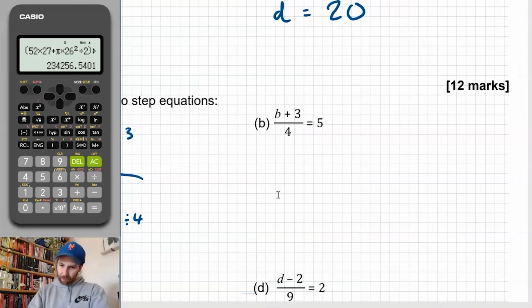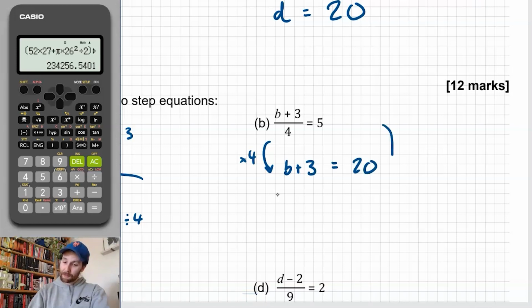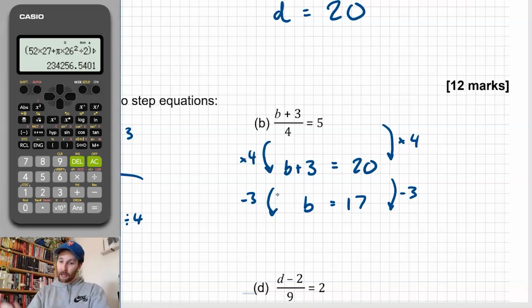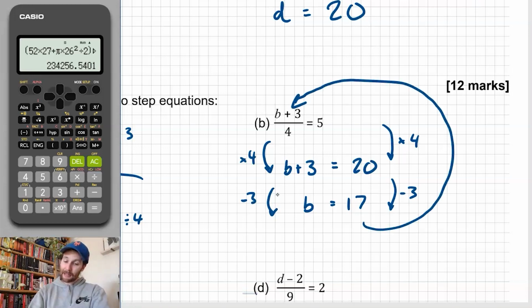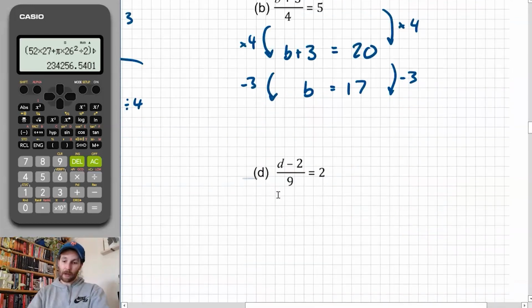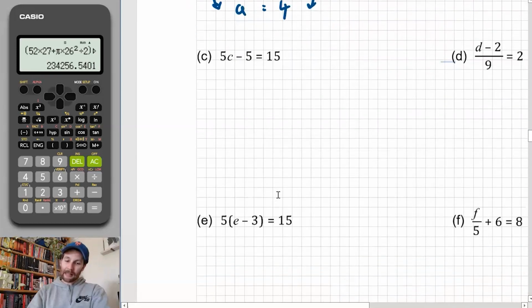Same with this one here. We've got a mystery number plus 3, and then we divide the result by 4 to give us 5. I'm going to undo my divide by 4 by timesing by 4. I've got to do that to both sides. So it's going to give me 20 on the right-hand side. And then if something plus 3 equals 20, the way that we find that something is to take 3 away, which would be 17. And again, if you want to check your answer this way, you can put that 17 back in here to see if it works. 17 plus 3 is 20, and 20 divided by 4 is 5. So that still works. Cool, let's do the next ones a little bit faster.